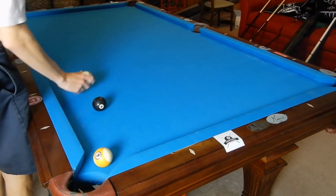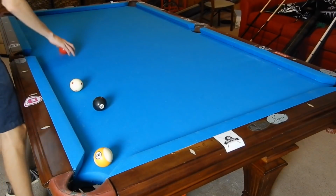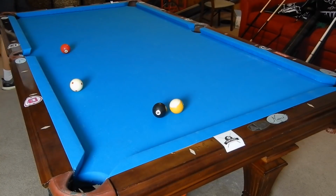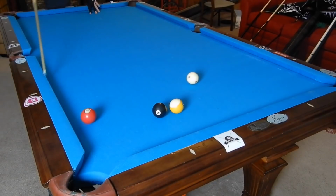This is a very common shot in Russian pool, which is a game where you try to hit the stripes and solids in an 8-ball off of the cue ball and scratch with these. So this is actually a very common shot in that game, trying to scratch with that 3-ball.